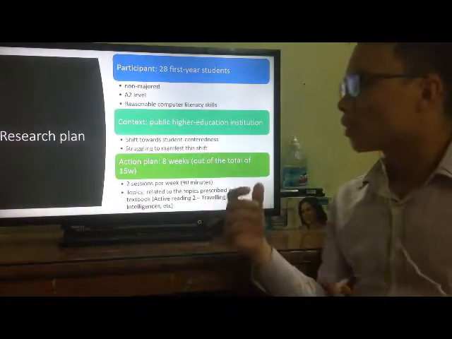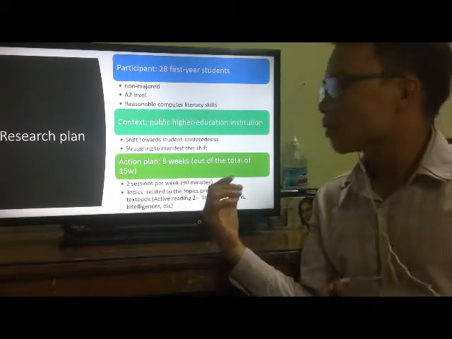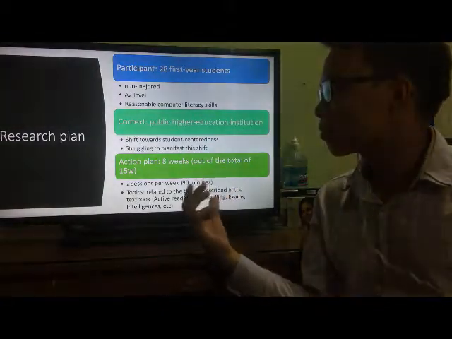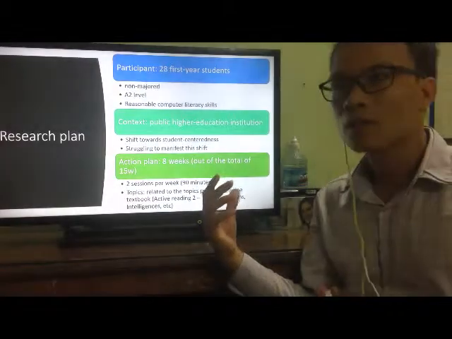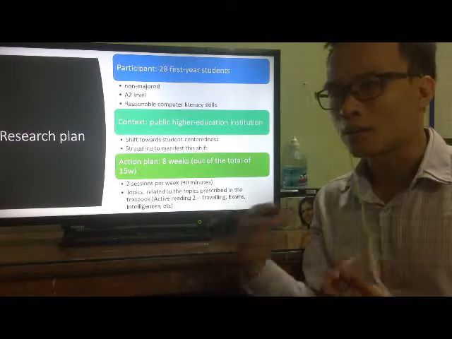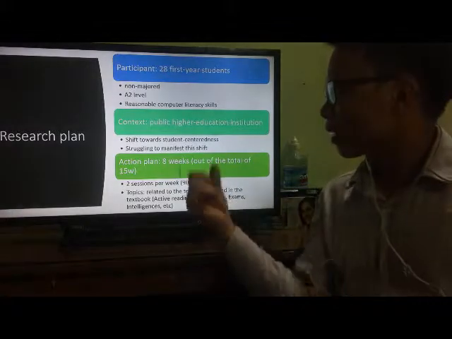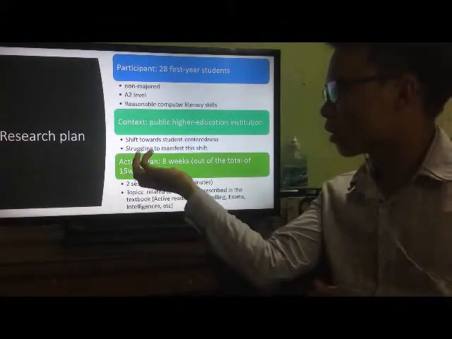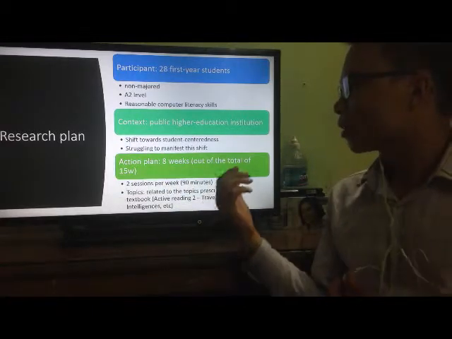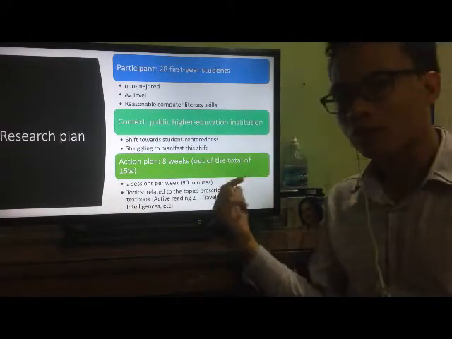However, at the moment, although the policy is there and in place, a lot of teachers at the institution are having problems and struggling to manifest the shift. They don't really know how to make the policy work and how to make concrete changes in their own teaching practices. And this is what I am going to act on.